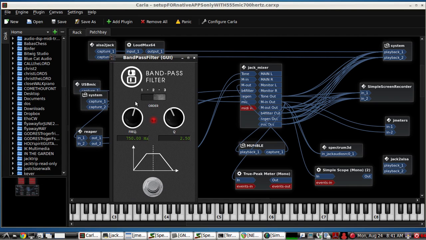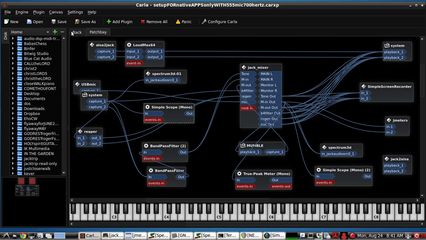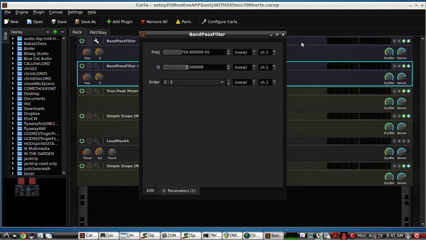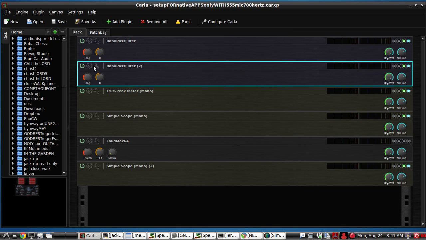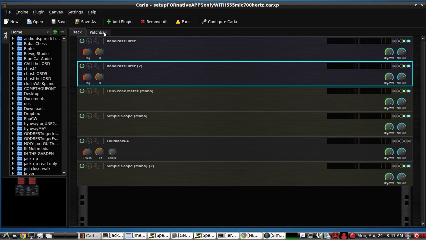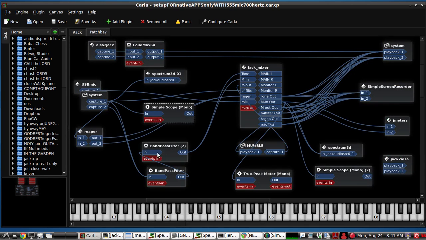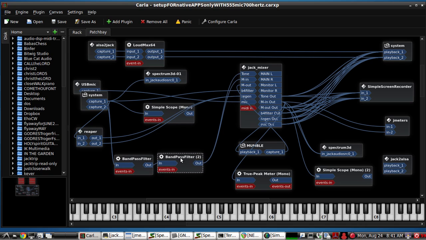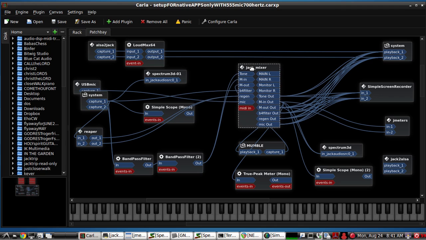That's just a fancy GUI for what we did before, where we looked at the settings inside with the wrench. Everything is set the same except the center frequency, with one at 750 and one at 650. In tandem they do a better job than just one by itself. So we go through the first one at 750, the other one at 650, and it goes to Jack Mixer.